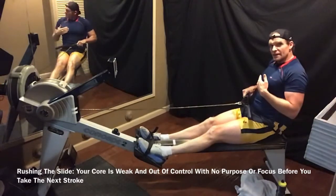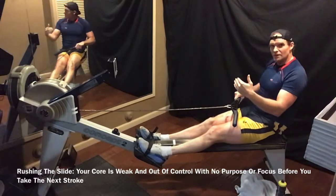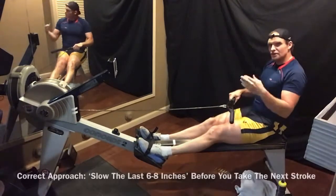Okay, now let's go to quarter, and the quarter slide, you're barely breaking the knees. Now you can come up and kick the legs.